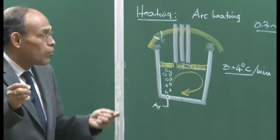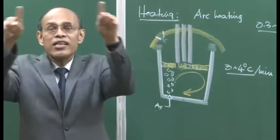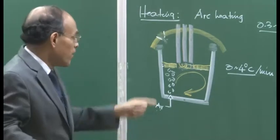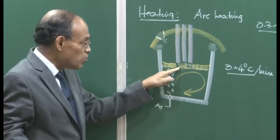You must understand that in the case of tapping, there is a huge intensity of stirring. So whatever aluminium you are adding is melting and dispersing into the system. But in this system, if you try to add, such a strong convection current is not possible. Okay?